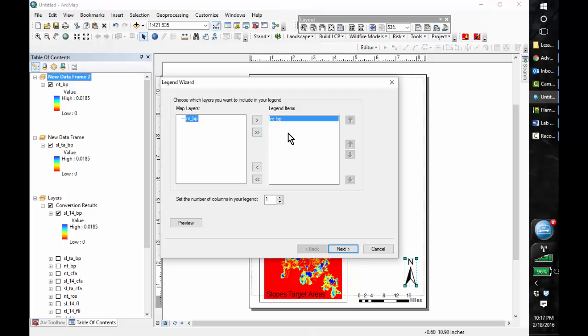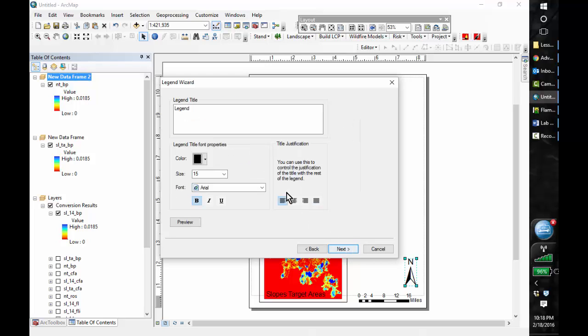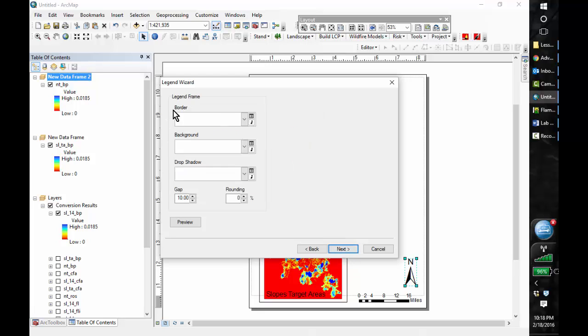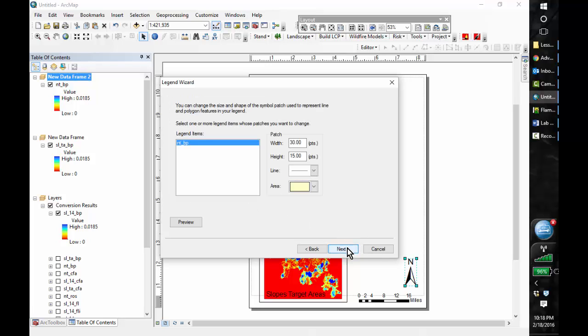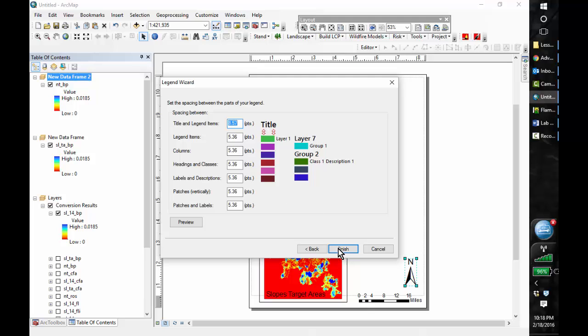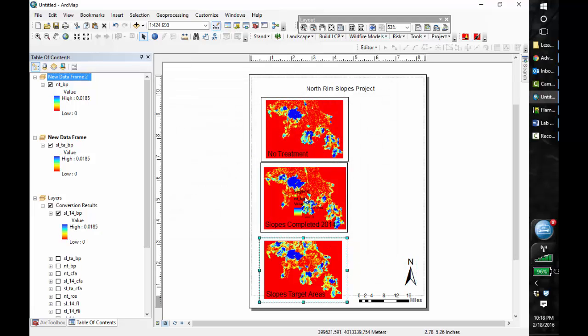And so we're going to use just one map layer, because again, theoretically our legend should all be the same. And the title would be legend. We can come back here to add a border if we want to, or background or drop shadow, and just more formatting information. So now we have our legend.